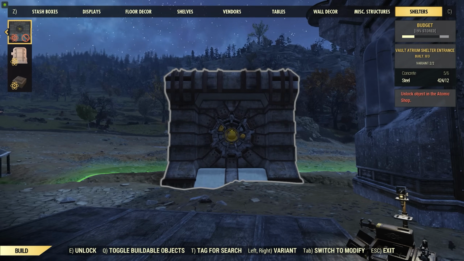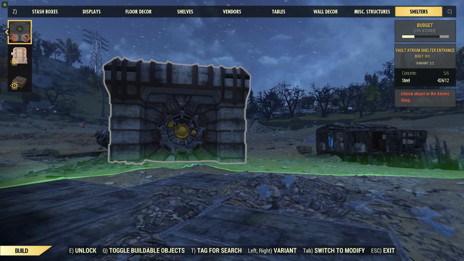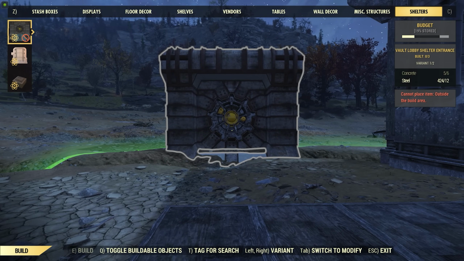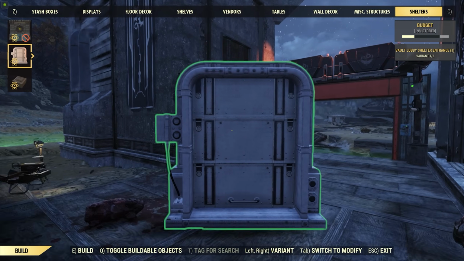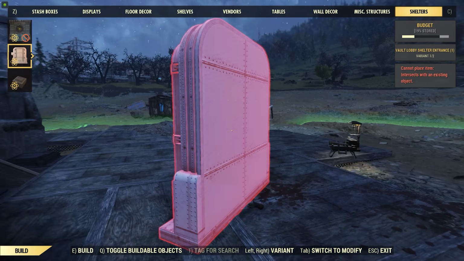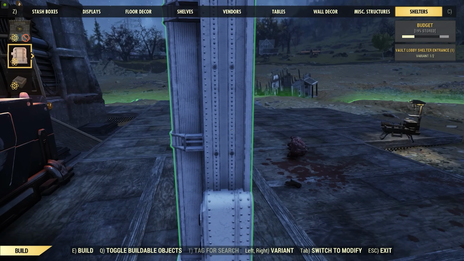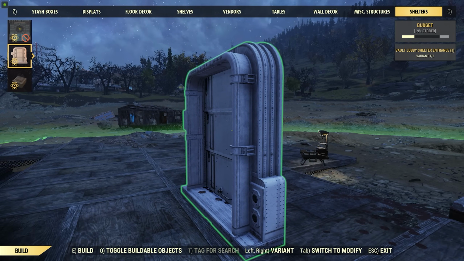Then we have got these atrium shelters. Now, I don't like these at all. They are way too big, they're pretty ugly, and they're really goddamn laggy to work with, so I'm not even going to mention those. But here we have these vault doors. Now these do look good, but there are some issues with them. Firstly, they are extremely thick. Thick with 3 C's. Look at that right there. Very thick door, and also it doesn't actually snap into any doorways we have.